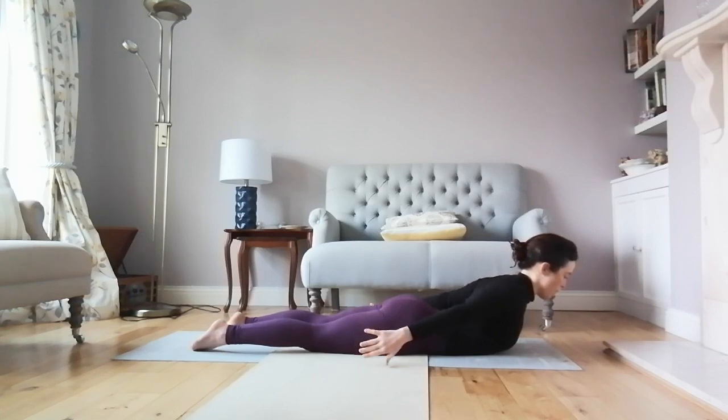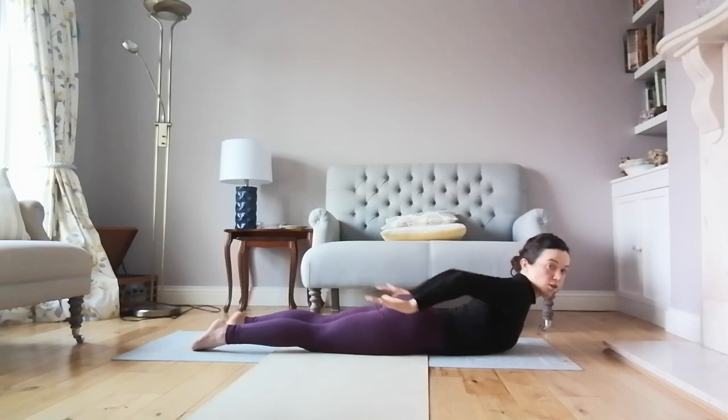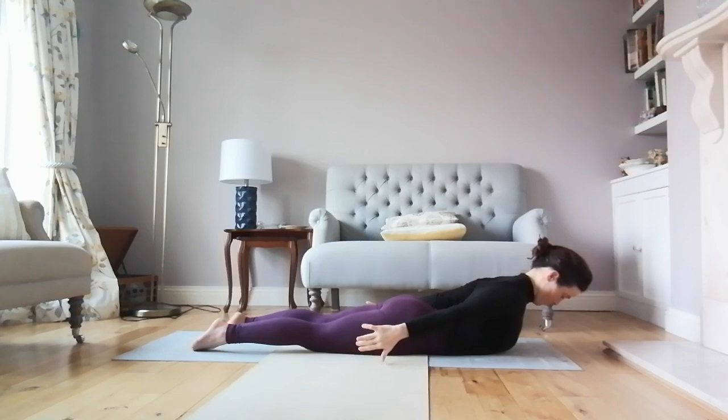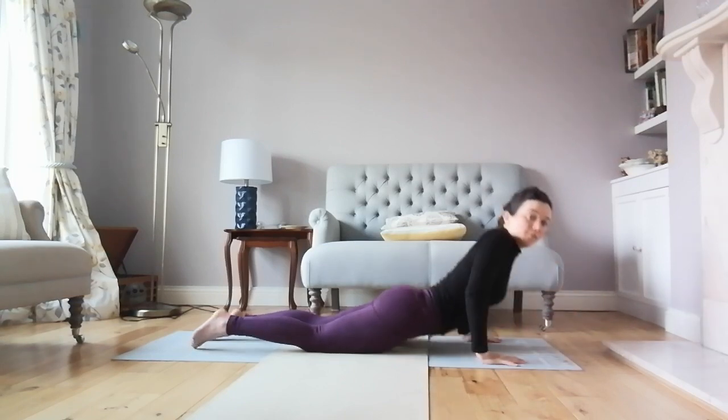So focus on that breath. Keep the fingertips lifted, shoulders down and back, chin tucked in. You should feel a lengthening out of the spine rather than a compression in the lower back. So you're not just lifting straight up through here, you're lengthening out of the spine. So someone's got your head, they're pulling your head out of your pelvis. Bring the hands back onto the mat.